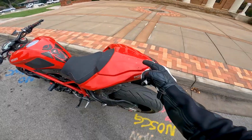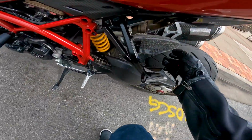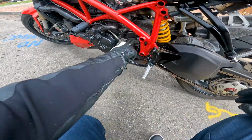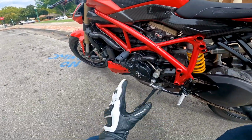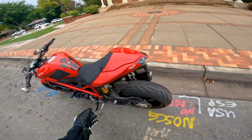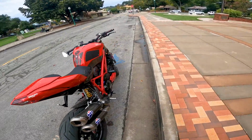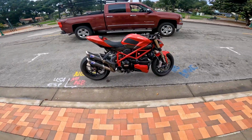It's so dirty because I'm riding around and it's wet outside. Oh geez, look at this carbon fiber rear hugger. It's filthy. But, and then over here too. So yeah, I am absolutely in love with the color scheme. I love this. So I know it's like a stock color, but hey, I really like it. All right, so that's number 2.